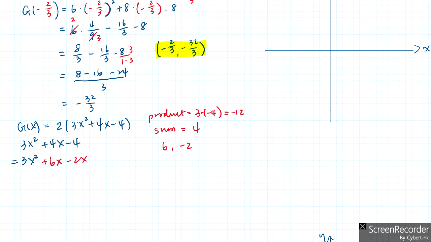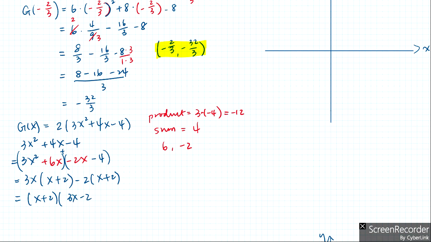Then minus 4. Again, first two terms are together, last two terms are together, connected by addition. In the first group, we have 3x in common to be factored out, and that leaves us x plus 2. And in the second parentheses, because the leading term is negative, we can factor out negative 2 altogether, leaving us x plus 2 again.